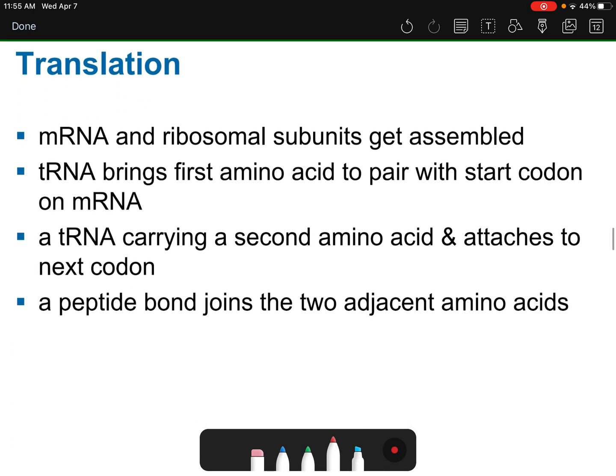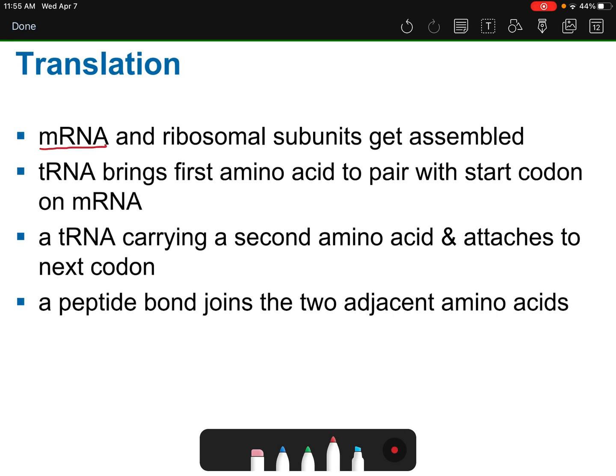So once we have that codon messenger RNA, we're going to use those codons and the genetic code to translate what that means. We're going to look at those codons and start to determine what amino acid sequence we have. And by using that amino acid sequence and putting those amino acids together, we are going to make a protein.